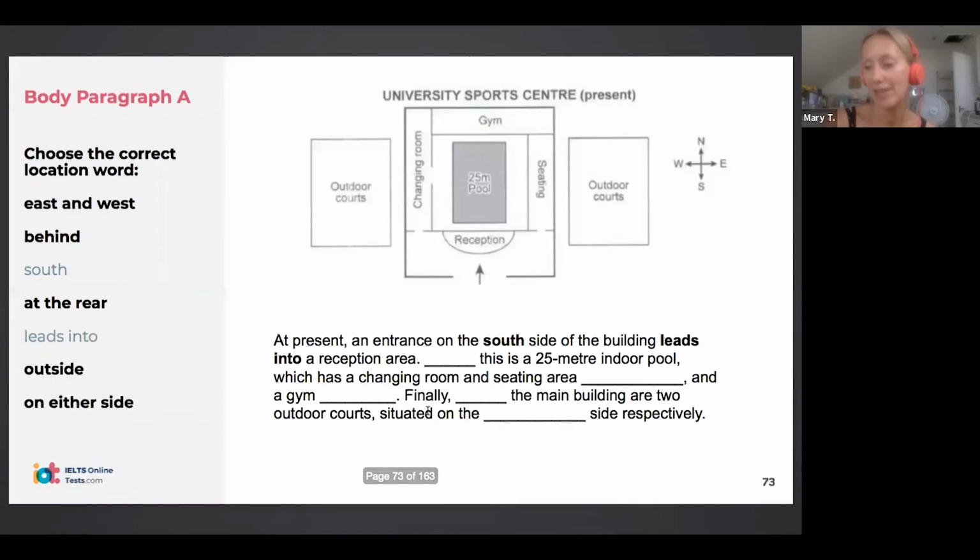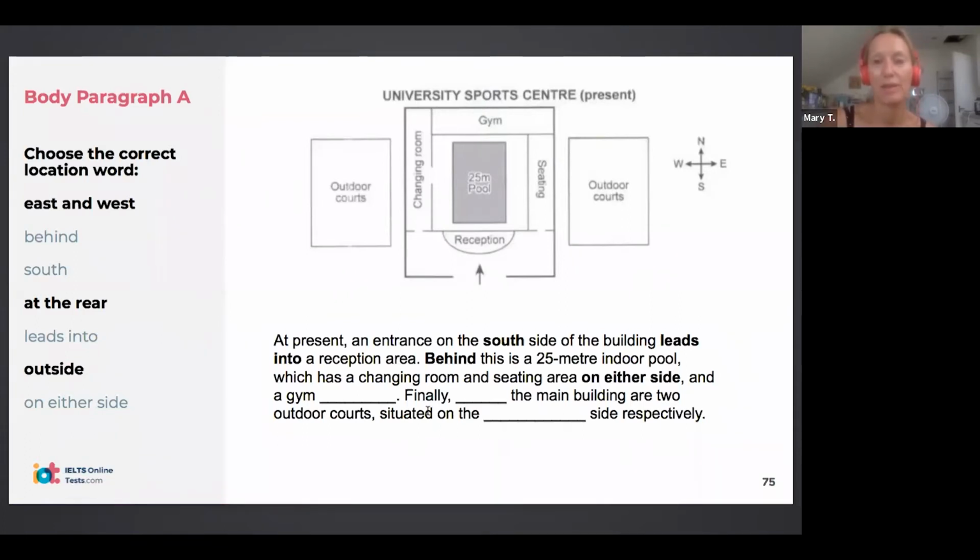Yes, leads into, good. So it leads into a reception area. Okay, what do you think the next word might be? Behind, yeah, good. So behind this is a 25-meter indoor pool, which has a changing room and seating area. Okay, so it's got to be a word on that side. On either side, I'm looking at the wrong part there.